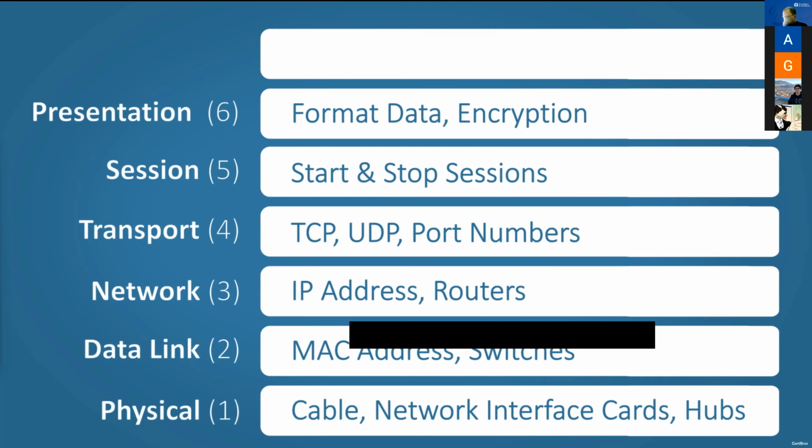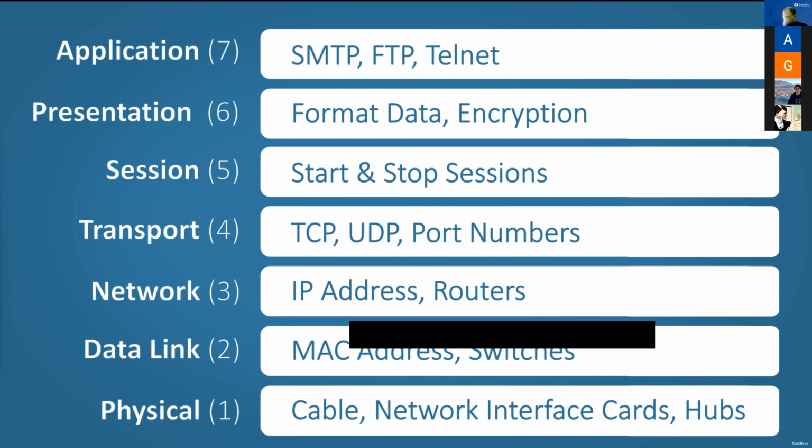This layer is also able to encrypt and decrypt data if needed. Layer 7, application. This layer is where the application and user communicates. Application-specific protocols are used here, such as SMTP, if you're sending an email, for example. A really good way to remember these layers is simply: All People Seem To Need Data Processing. APSTNDP.